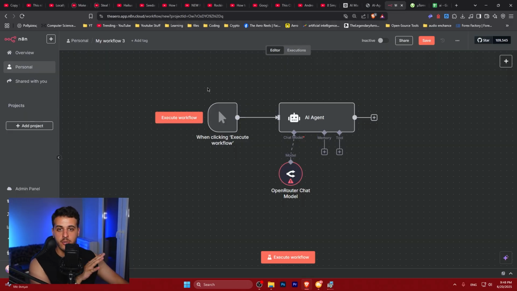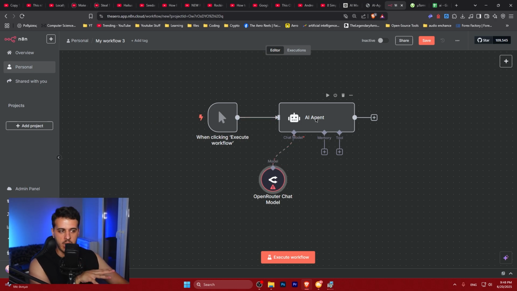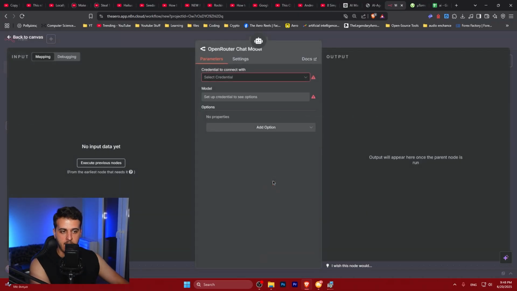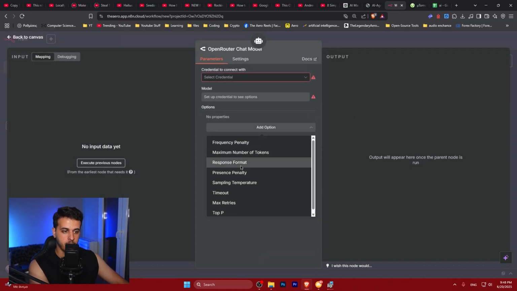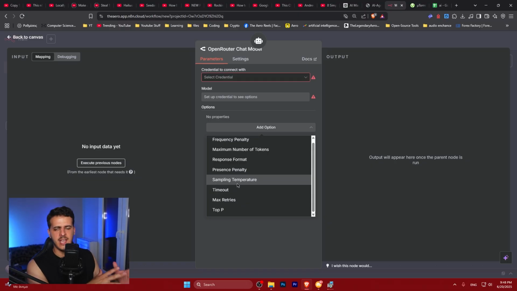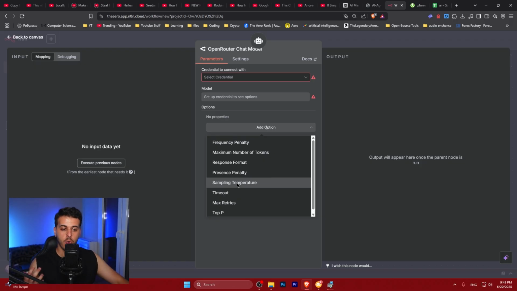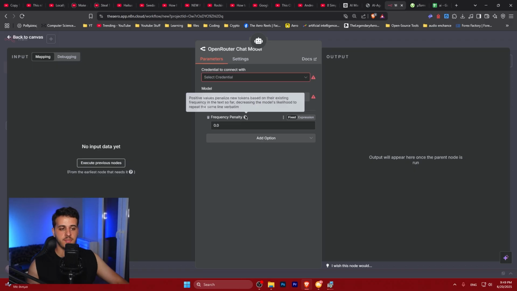Let's get started. So I used N8N today just for demonstration. And usually when you create an AI agent and you connect it with a chat model like OpenRouter, you will find these options here. These options are available in any case or form, like it's also on AI Studio, on ChatGPT. In general, when you use something with API, not with the chat messages and prompts, but with API to create AI agents and use them, you will usually find some or all of these options. But not a lot of people understand what each one of these actually means. So let's get started with this frequency penalty.